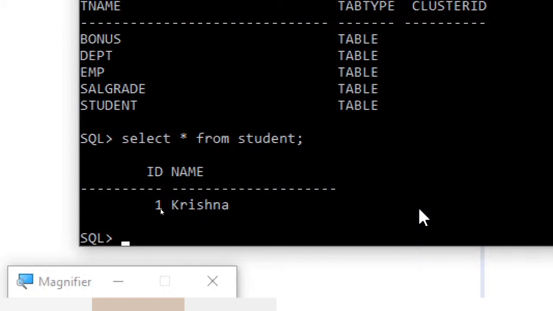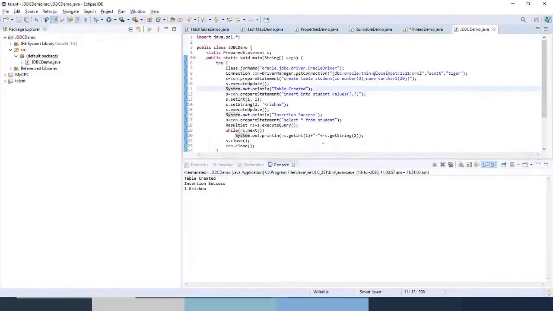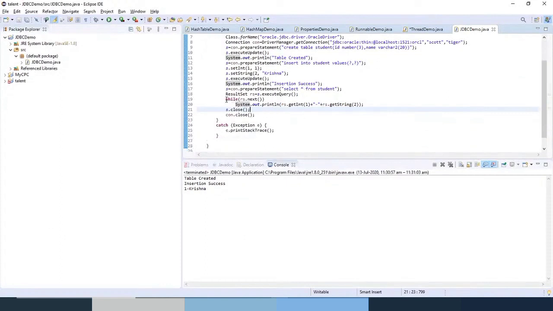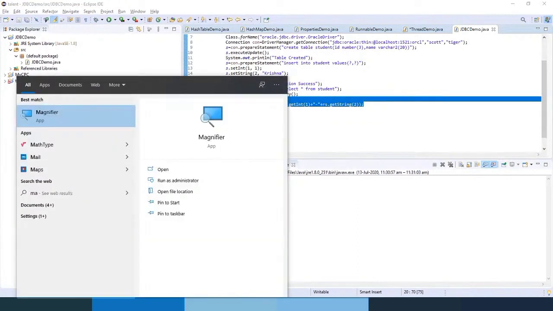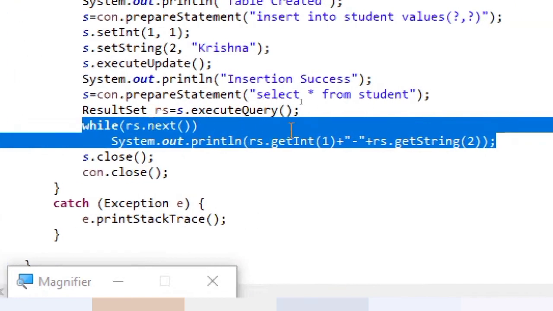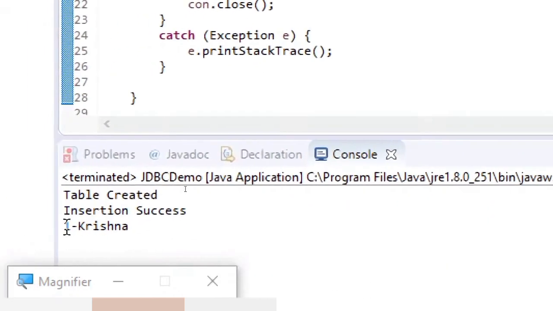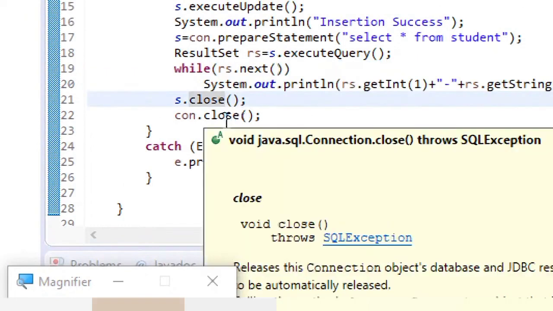And use result set statement. And in the result set statement also, you must use while loop. And in the while loop, as I said, it's compulsory you use the braces. Right now I haven't used braces because I'm using only one particular displaying. So use this while, and then you display the things, and then after you get the things shown in your console, then you can just close the connections and statements. All the things you can just do that.